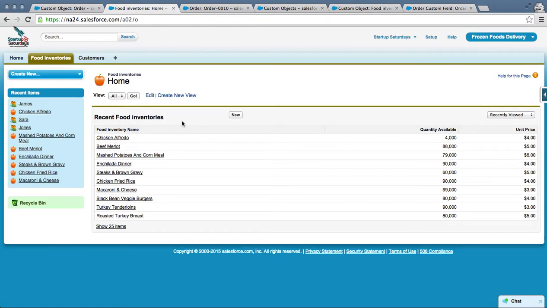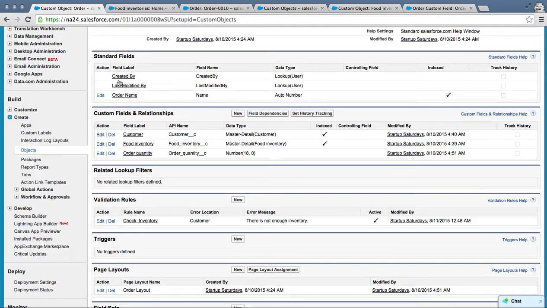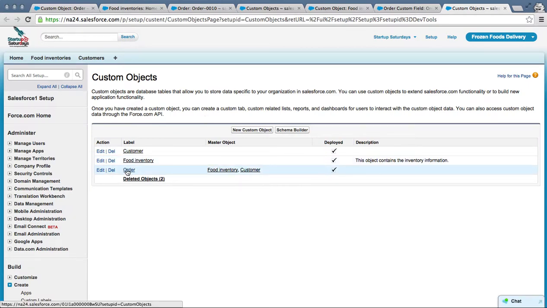An important thing to note here is that when it comes to objects, we have a master detail relationship between some objects. I'll just open up our objects over here. This order object has a master detail relationship with customer and food inventory.